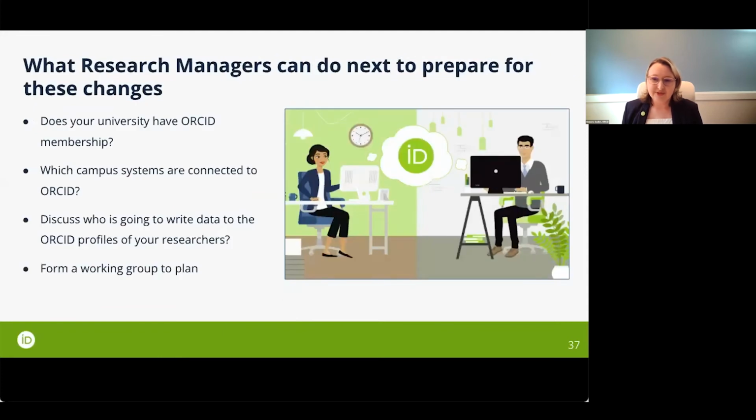So as research administrators, there are some steps your organizations can take to prepare for these changes. First, identify who your organization is working with at ORCID. Secondly, most of your organizations have a research information management system. It's best to check and make sure that it's connected to ORCID. And if your organization does not have a research information management system yet, it might be time to look into them and to make sure you pick one that writes to ORCID records.